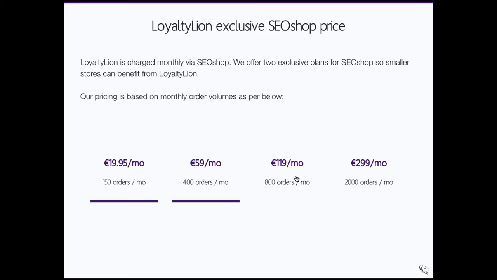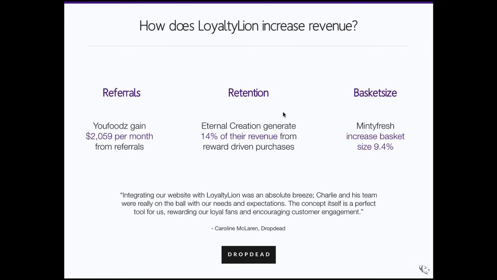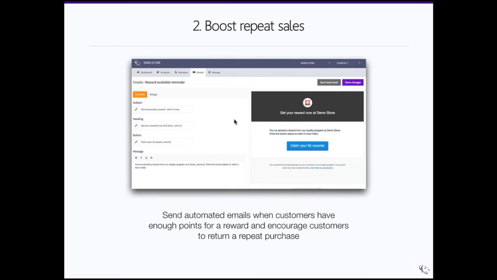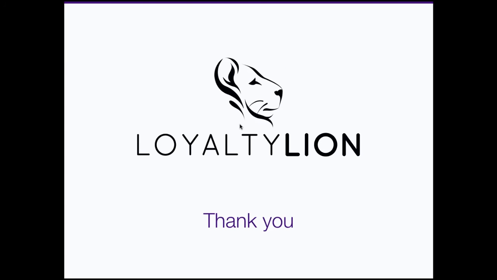Our pricing, you may have seen on SEOshop, is advertised at 119 euros a month. And as I explained before, the return on investment is there because from referrals alone, if positioned well, you can generate thousands. However, we have decided to offer SEOshop some exclusive pricing for smaller stores. Our pricing is based on orders per month. If your store is doing less than 400 orders a month, we've introduced a 59 euros a month plan. And if you're doing less than 150 orders a month, we've introduced a 19 euros a month plan.